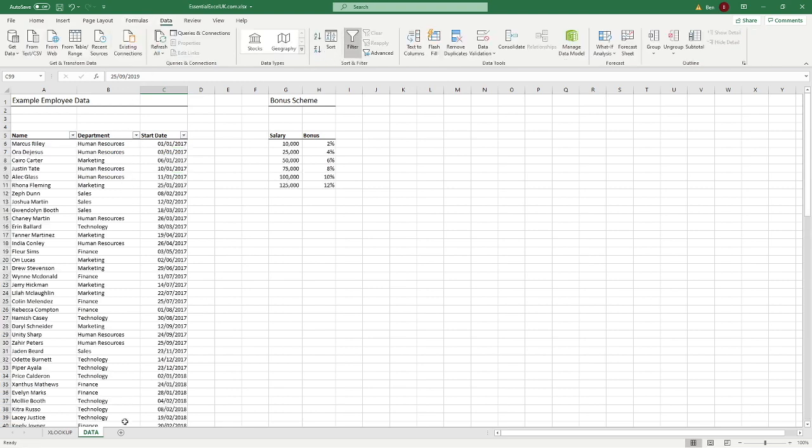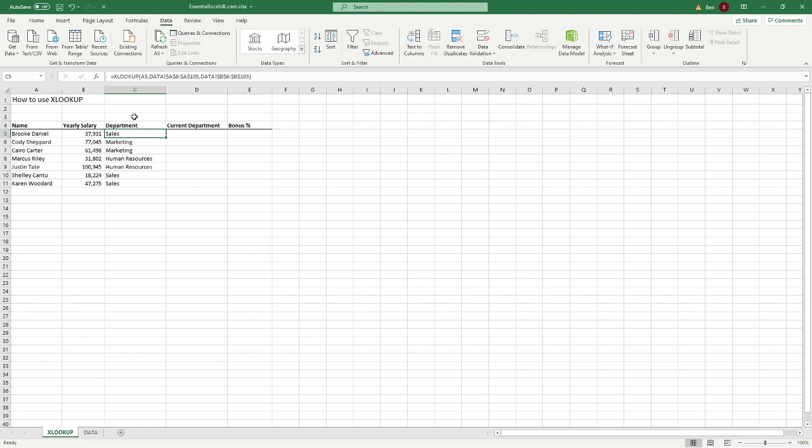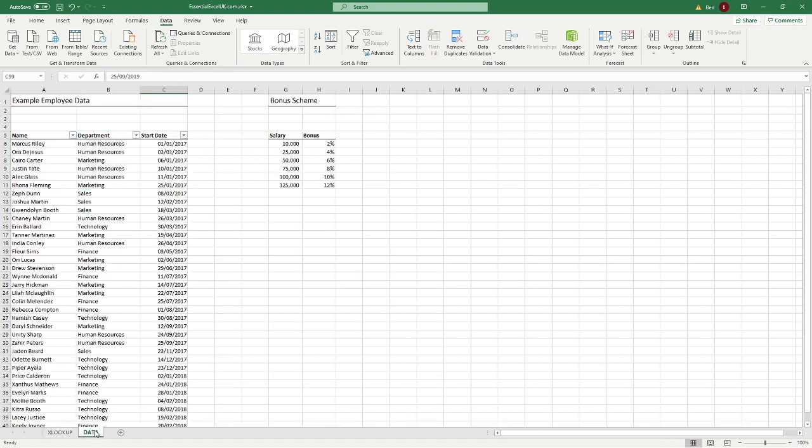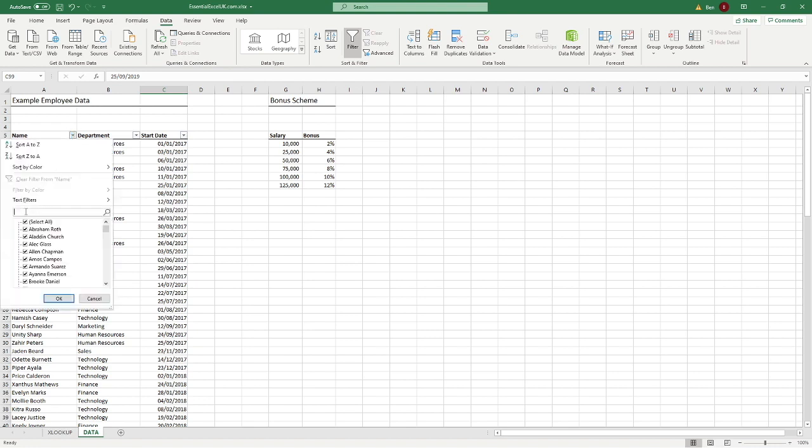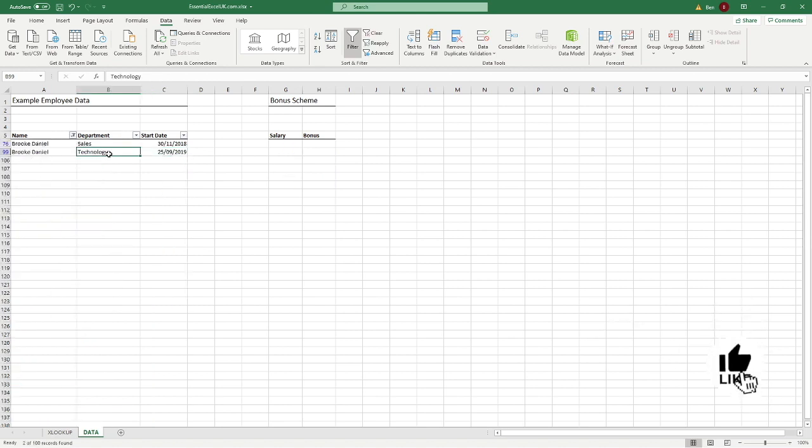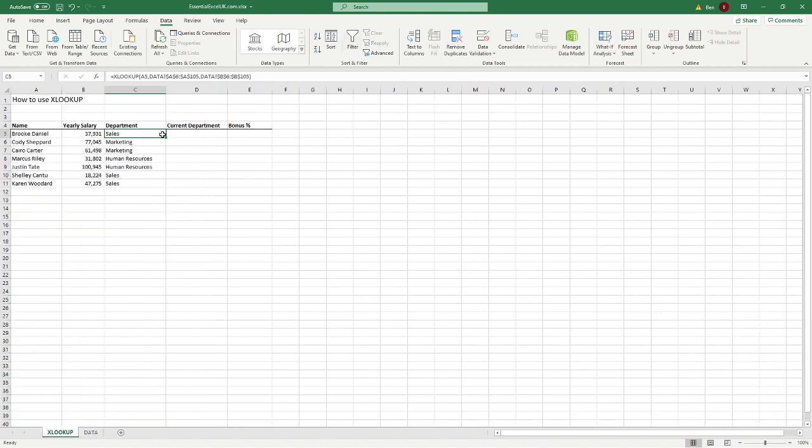So obviously this is not the information we ideally want. We don't want just the department. We want that. So I'm mixing the two together. So first in column C, we can see we've got the department that first gets pulled through to us, but actually we want what their current department is. So we know it's not sales. His current department is actually, I believe it was technology, wasn't it? It was Brooke. Yeah, so it is technology here. So what we want to see is actually, we don't want the sales, we want technology. So this is what we're going to put it through here. And this will allow us to see if there is any other circumstances in our data where someone has changed their department in which they're working.